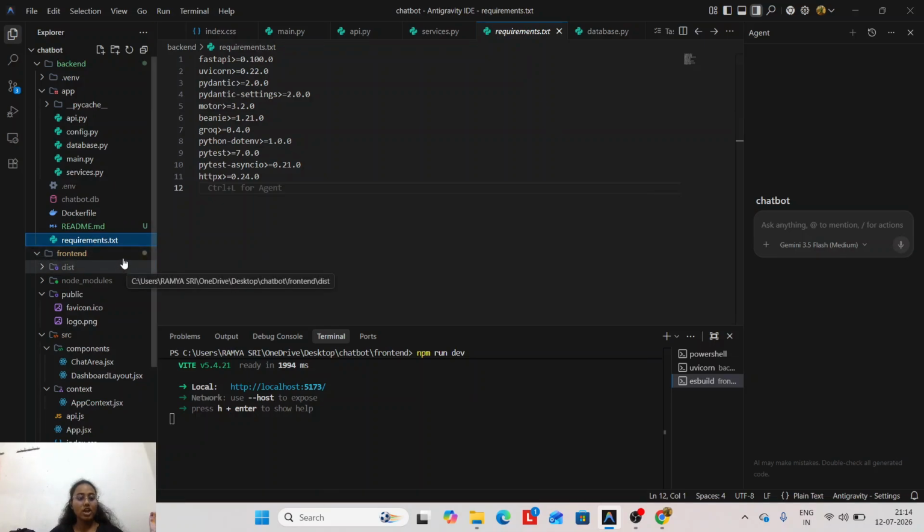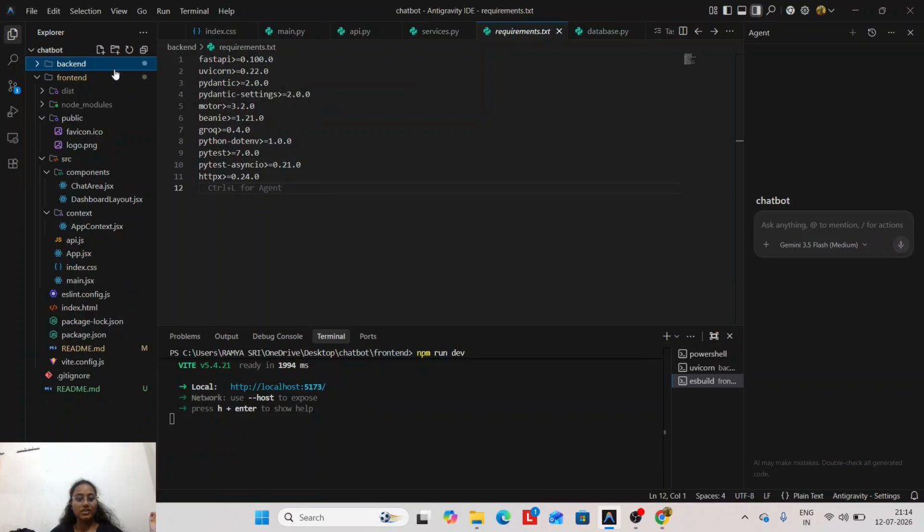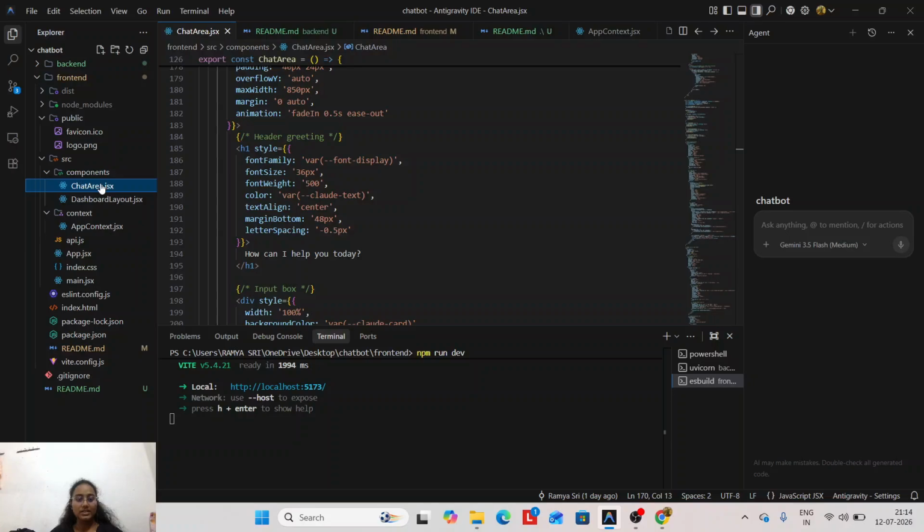Coming to the front end, node modules. Node modules pre-install all the requirements and collect the useful requirements for my project. Public contains icons like logos. My project logo is presented in this. src and components. Components contains the start area, which contains the search bar. It contains how the responses are created, how they render, and how the assistant gives responses. All the code is presented in this.